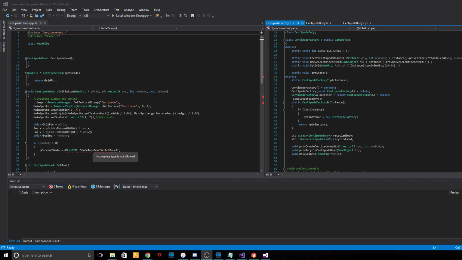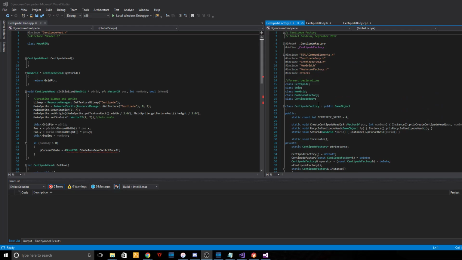I'm getting incomplete types for things that I assume should be working, but when I try to use them in the header, it ends up blanking it out. For example, in my centipede head, it's not allowing me to use my finite state machine.